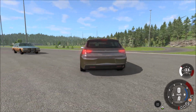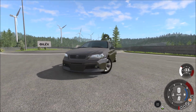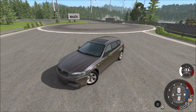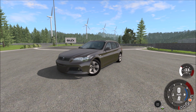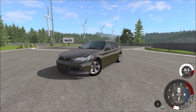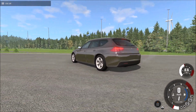It doesn't have twin exhaust though, so this isn't the best version, but it is turbocharged. So, what we're going to be doing for the first event, right there behind this thing, is we're going to see which car drifts the best. And we're going to start with this thing. And it sounds pretty weak. Now, I need to turn the electronic stability control off.